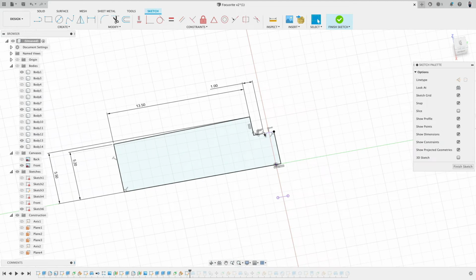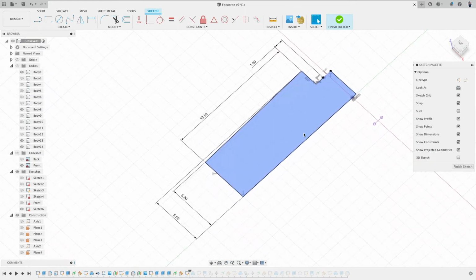Then from this line, a line along the Y, along the X, this will be rotated perpendicular to Y or parallel to X, and then this along Y. So horizontal, vertical constraints or perpendicular. And then the gap is just 1 millimeter. So from the dial to the plastic surface.